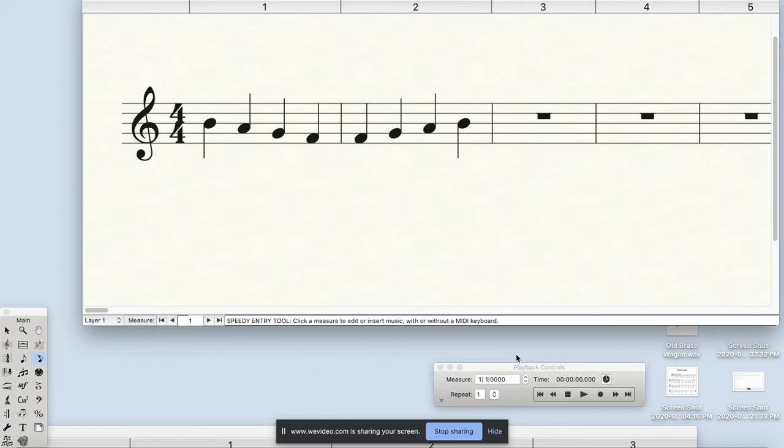And by the end, you'll get a chance to see what Old Brass Wagon looks like when it's written out in full notation, including both the rhythm, which we worked out in my last lesson, and with pitch, using the notes on the staff that I showed you just now.